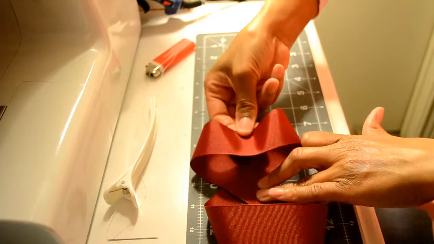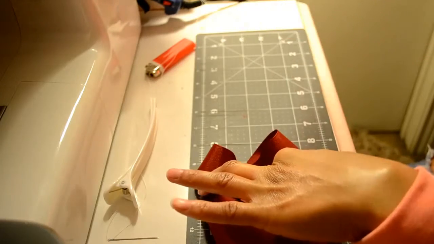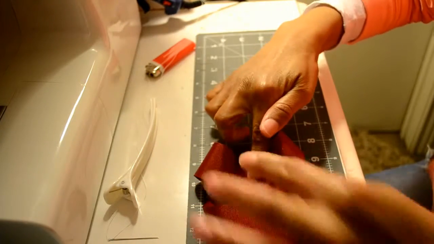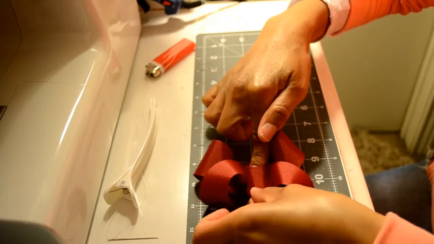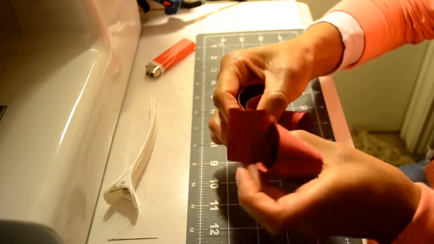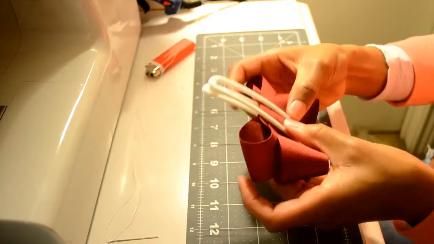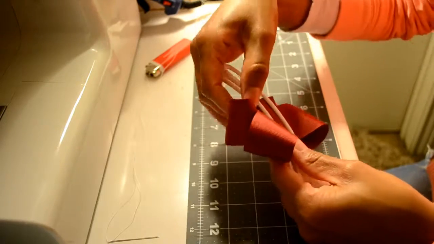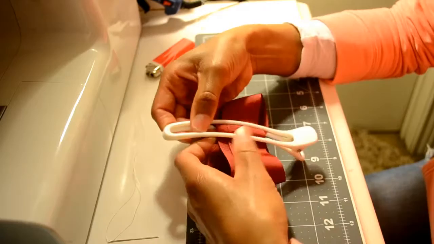Then you're going to bring one side of your ribbon over into like a little indent. I don't know how to explain it, you just push it over like that. That's the way it should look. Next, grab your hair clip, and this is where you want to fix everything to make sure everything's even.